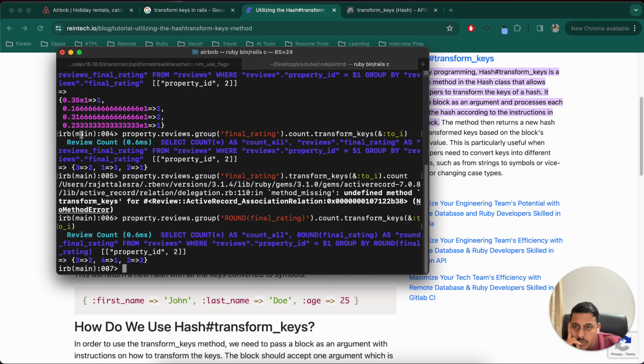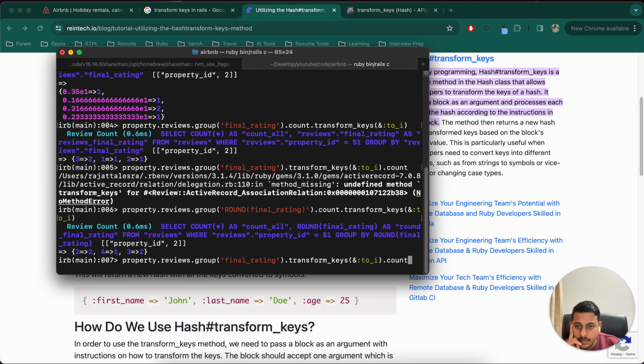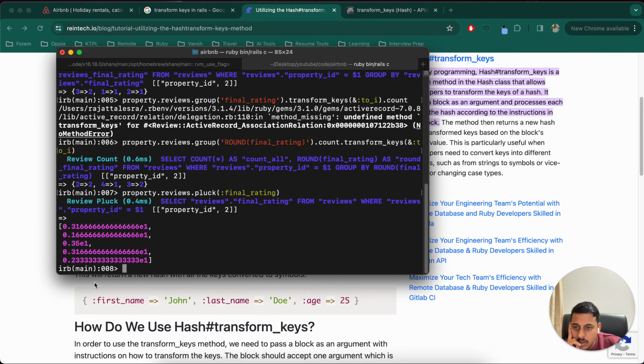We have 2, where is it? Let me have our original plug. This one is 2, which is okay. This one is also 2, so 2 2, which is correct. 4 star rating is 1, which is correct. This is 4 star rating. 3 star ratings are 2, which is also correct. Rounded off, these are 3 star ratings. So this can work actually.